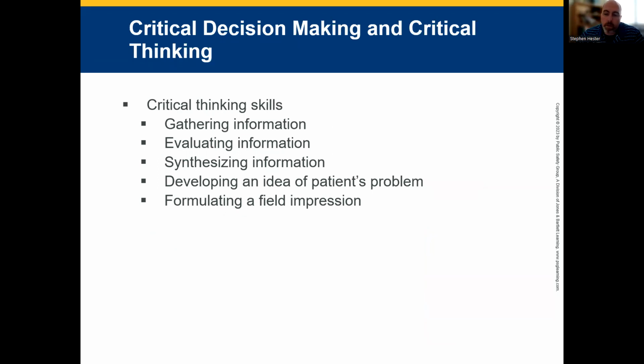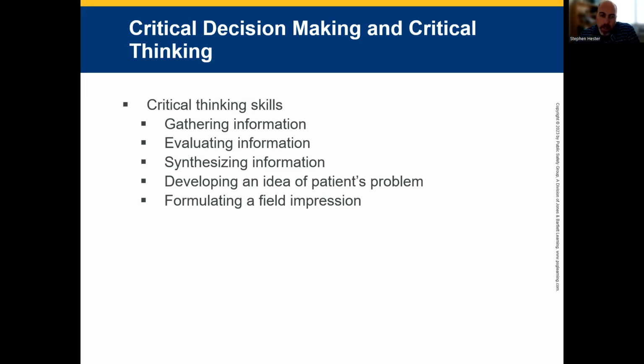Okay, in your critical thinking, effective clinical decision making depends on your ability to gather, evaluate, and synthesize the patient's information. So you got to be able to talk to these people. And it's going to be very hard to sit there and get their cell phone number or their Snapchat ID, and try to talk to them over a phone in an emergent situation. So we have to learn how to talk to people. We have to get that rapport with them. That means sitting down with them, on their couch or wherever they're sitting, or walking up to them on the floor and being able to get that field impression after we talk to them and we evaluate what's going on.